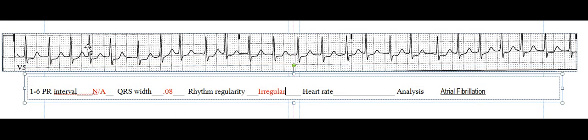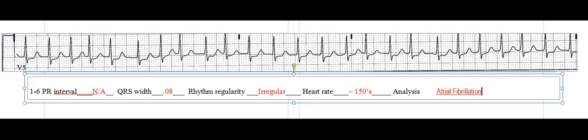So 1, 2, 3, 4, 5, 6, 7, 8, 9, 10, 11, 12, 13, 14, 15. Okay, everybody remember 15. 1, 2, 3, 4, 5, 6, 7, 8, 9, 10, 11, 12, 13, 14, and the 15th one just pops in there. Okay, so we know it's not exactly 150. So I'm going to say it's in the 150s, somewhere around 150. Again, this is an irregular rhythm with no P wave. We haven't covered this yet, but it is called atrial fibrillation. And you can leave yours blank, or you can write that in, because in just a couple weeks we're going to be talking about that rhythm anyway.